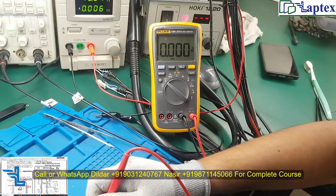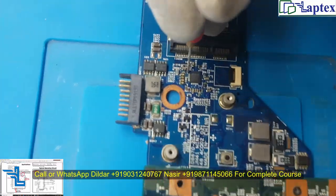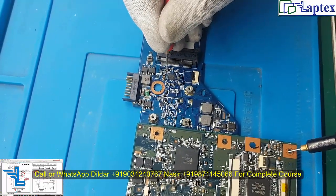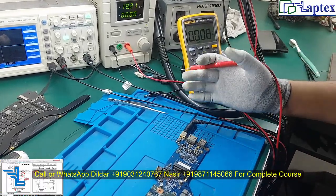We are not getting DC in voltage. Looking at the schematic for the MAX 8731A, a diode is shown on the DC in path. A very basic structure is given: if this IC is used, these auxiliary components must be present. A diode is used here, so we need to check it. Following the track, you can reach the diode terminal. On the cathode we are not getting 20 volts; on the anode we are also not getting voltage. In this way we cannot find where the anode pin is connected.